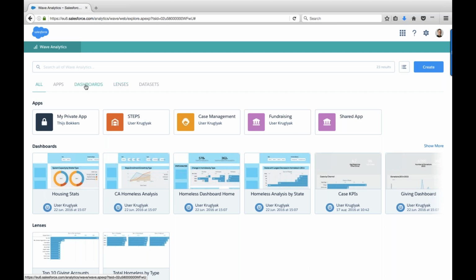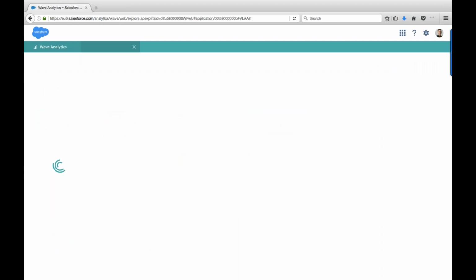Which brings us to our third component, the dashboards, and that's effectively where all the magic happens. That's where you see the data transform depending on all the click-downs and click-throughs that you're doing, and that's what helps you get through all the insights. And then finally, we have apps, which is really a mechanism to put some control and security around who can see what data sets, lenses and dashboards. So apps is effectively a way to bundle a set of dashboards, lenses, and data sets under an umbrella, and then you can apply some security on that as well.